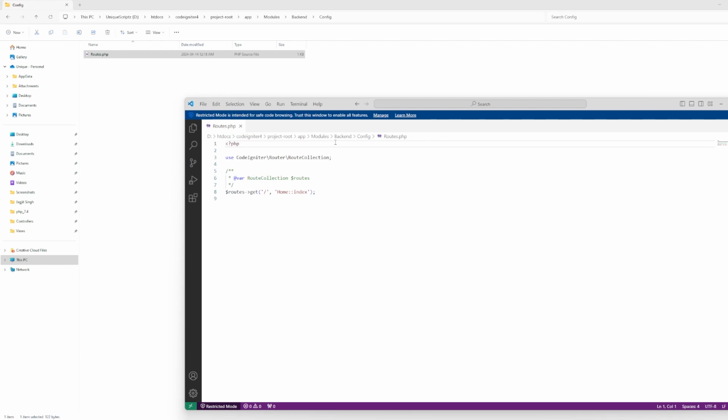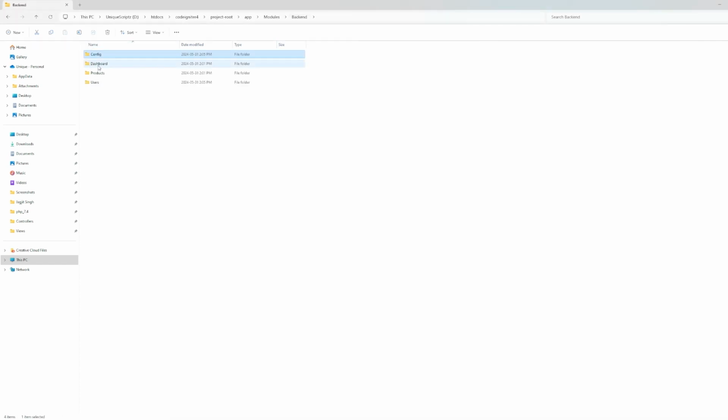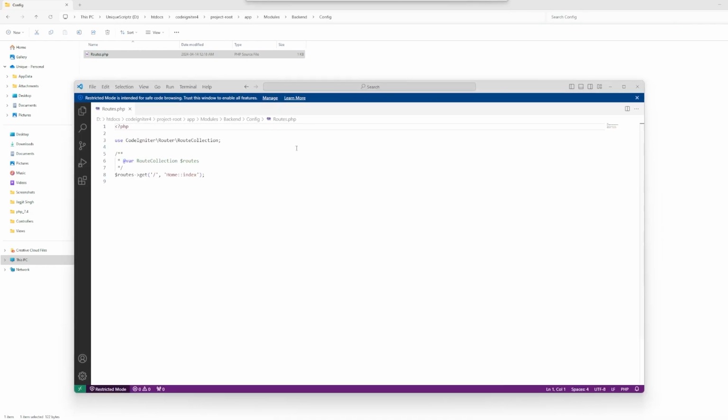Because we are using our backend in three sections, or you can say three subsections, we need to call these routes and use them. So again, we will open it and we will change it. I'm not going to use it because we need to do some settings of our default route also, but right now I'm just creating the route for our module sections.